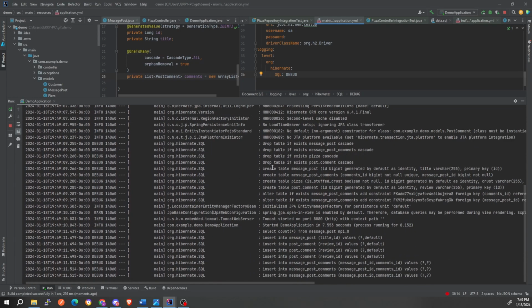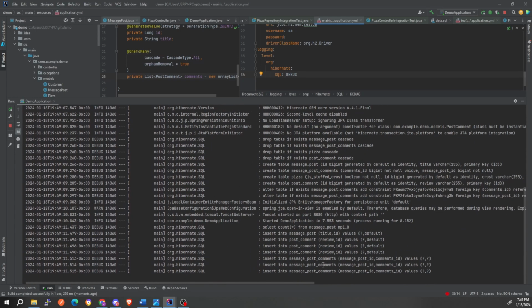There we go. Look at that. Showing all of the SQL being generated. This is great, right? It inserted all of these. It wrote 6 lines. Oh, so it's pretty smart. Oh, no, look. Check it out. It had 1 insert. It had 3 inserts. And then it has 3 additional inserts into that join table. So there's a total of 7 inserts for the 3 records and the message post.